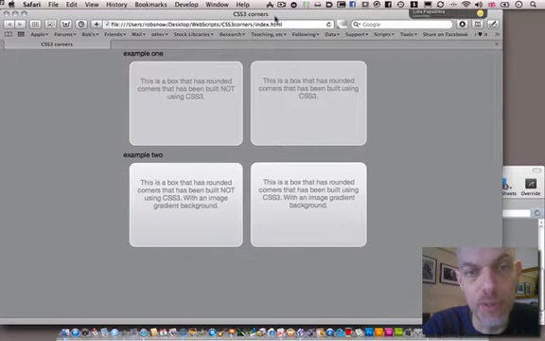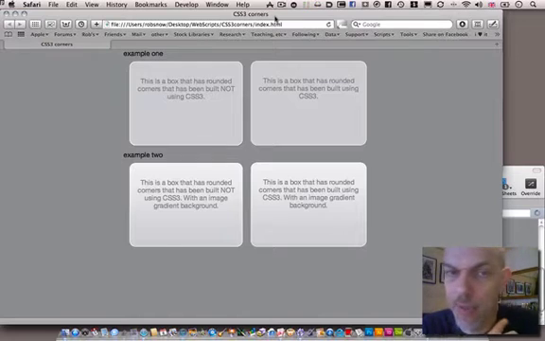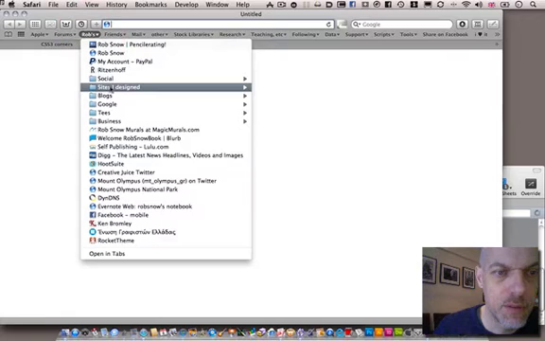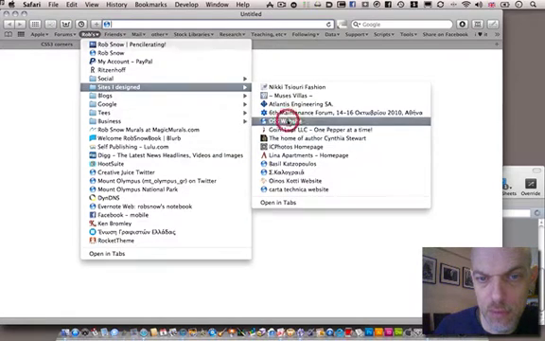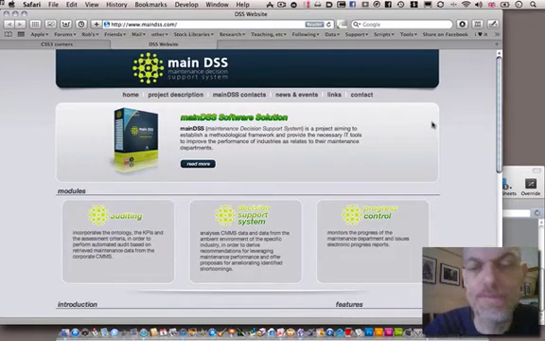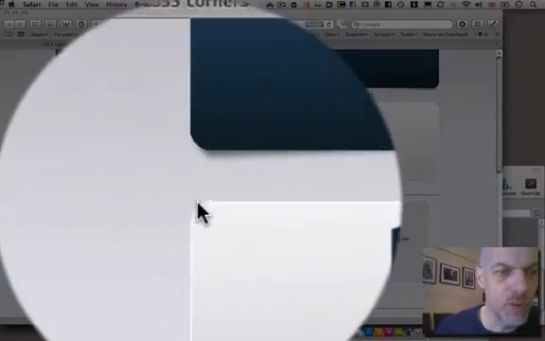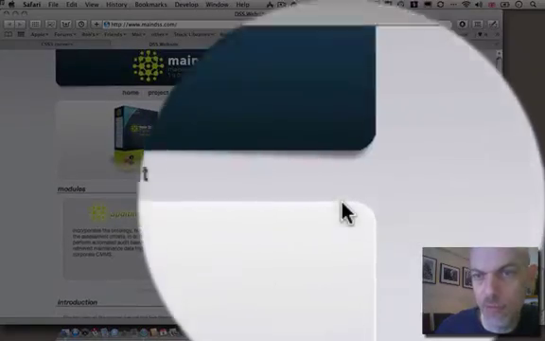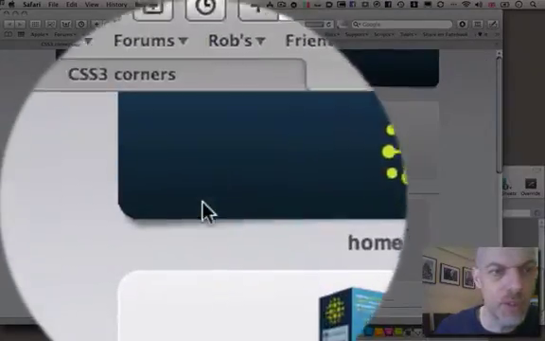I'm basically talking about this option here, rounded corners, today, because I'm making a website, and I'll show you the website. This is the website, and I wanted obviously to have rounded corners on the boxes, on all the boxes you see, okay, and even rounded corners on the top section.